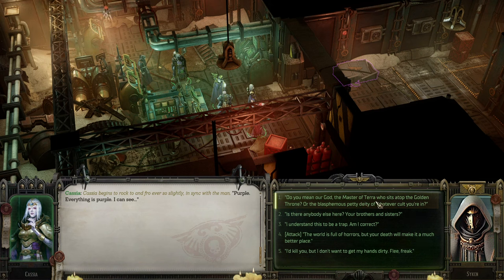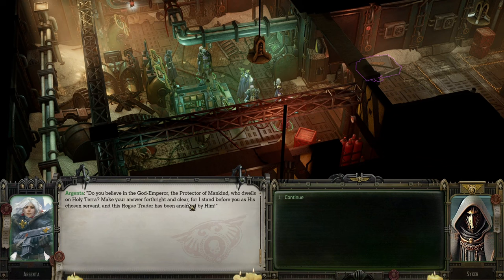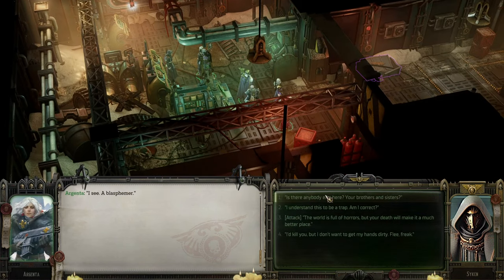Do you mean our god, the master of terror who sits atop the golden throne, or the blasphemous deity of whatever cult you're in? I know no god but the Emperor Progenitor. Others are either figments or ephemeral fleshless spirits. Do you believe in the God Emperor, the protector of mankind who dwells on holy Terra? Make your answers forthright and clear, for I stand before you as his chosen servant, and this rogue traitor has been anointed by him. The man only responds with a mocking grin. I see, a blasphemer.